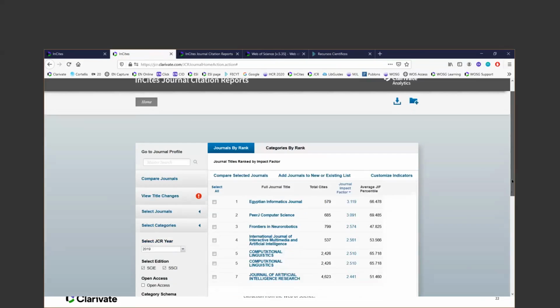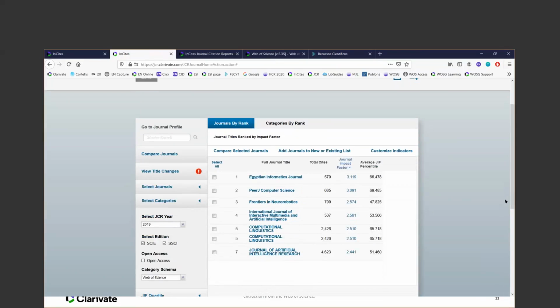It's also possible to compare journals. Let's say that I'm going to compare those three ones and compare selected journals, or I could go directly here and select the one that I want to compare, but I'm going to take advantage. I am in this page. Those are the three ones I want to compare.